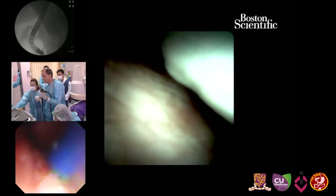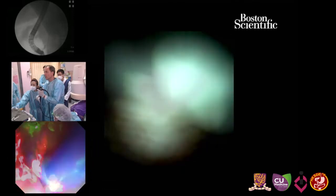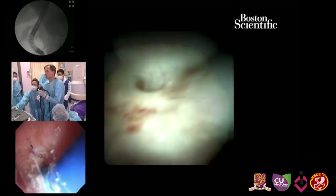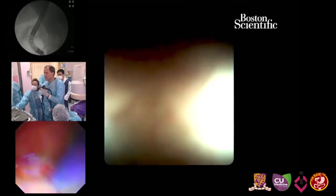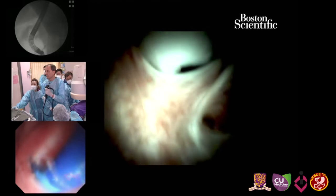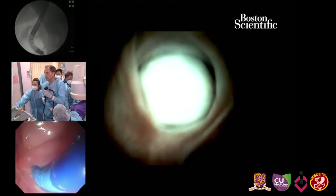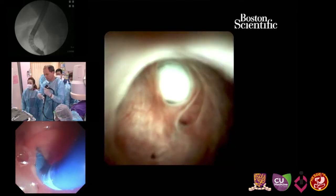So I pull this spy slowly back and I advance the scope more deeply into the main pancreatic duct. We can nicely see also the side branches, the vessels. So we didn't cause any trauma here. Some stones in the side branches. Here is still a larger one. We are in the main duct, stop this flushing. You can see I can manipulate and can even approach side branches. So I advance.